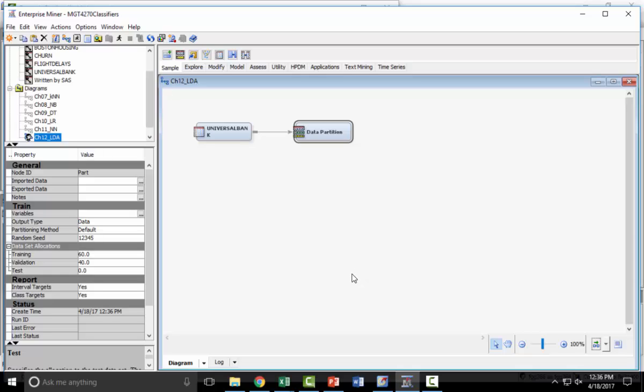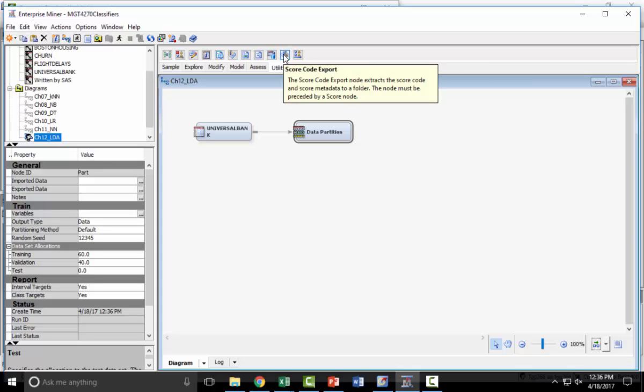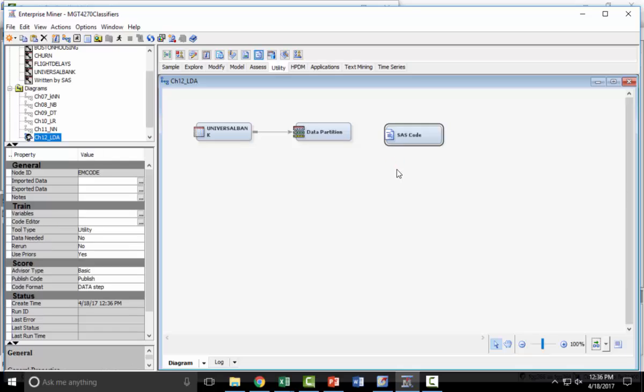Now to run the discriminant analysis, we have to use SAS code. So bring in the SAS code node.